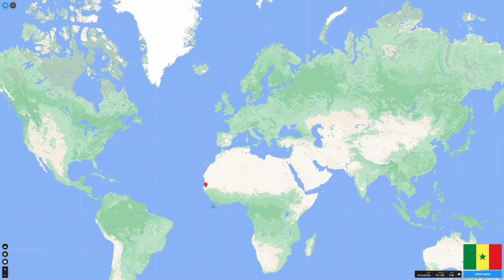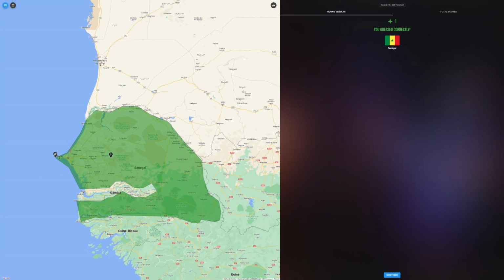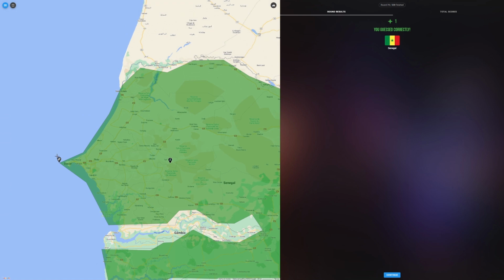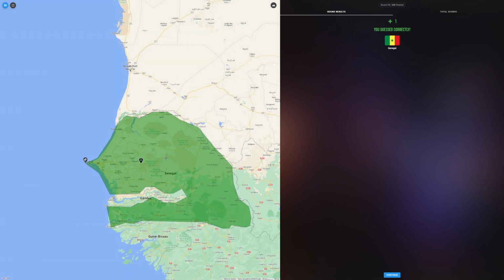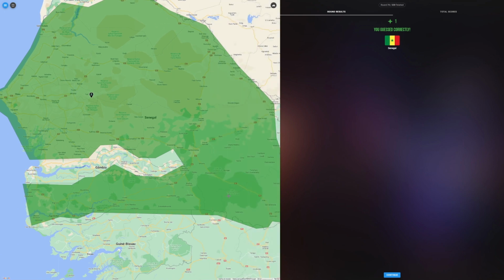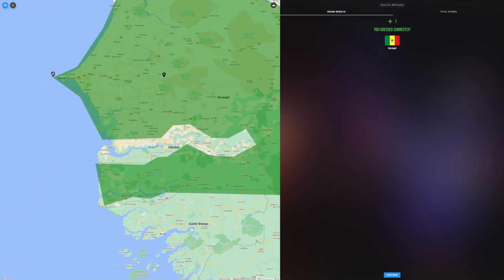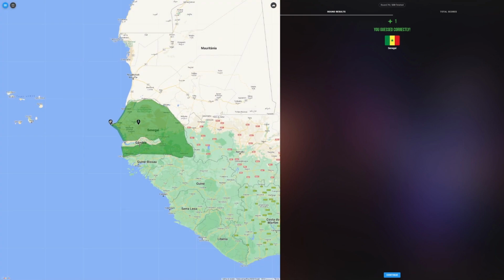with no borders. Okay, so let's guess here. There we go, we got it. Like I said, the capital of Senegal, Dakar, is here on this peak on the coast. We have the country extension a little bit here onto the continent, and that part of the country is on the green area. But we have this country here that is not Senegal. So this part here is not 100% Senegal's, so it's risky to click around here. We can misclick here on Gambia.